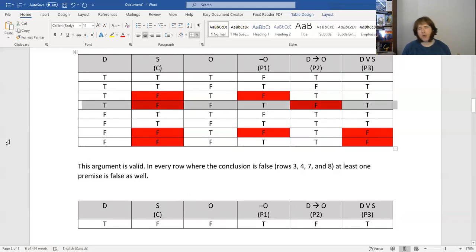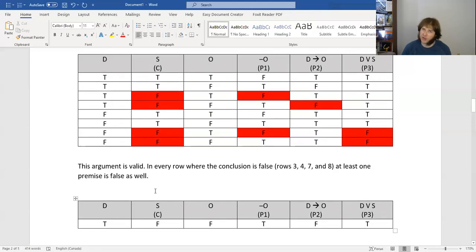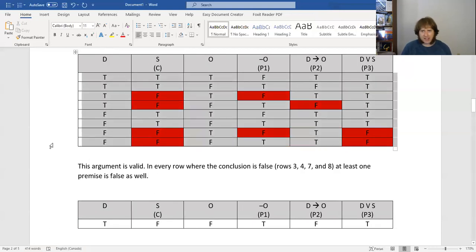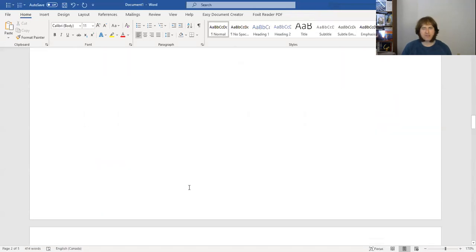Right, we can construct any row from the long table in the short table, but ultimately we're going to get the same results. We're not going to get some new row in the short table that shows us something the long table didn't show. This is why the short table is powerful. You've got to know what you're doing. You have to understand how to set those truth values, how to maintain consistency across the row, and what you're trying to do with it. But it can save you a lot of time, because instead of making all these rows and all these cells, you can just make one row or a handful of rows instead.